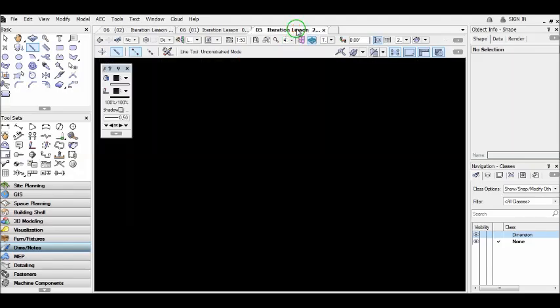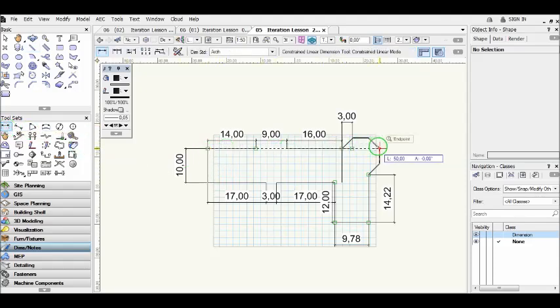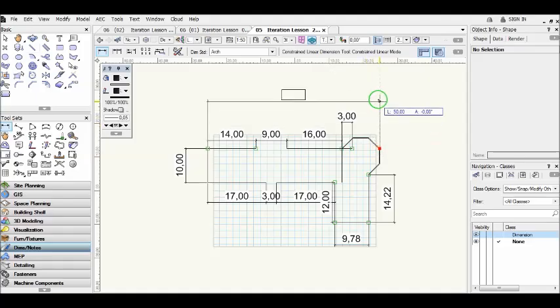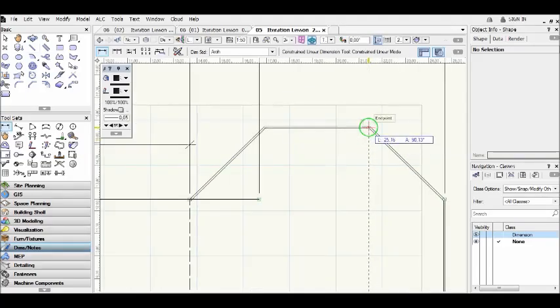Okay, let's continue. Grab this line tool. Click escape, from this point to this point.